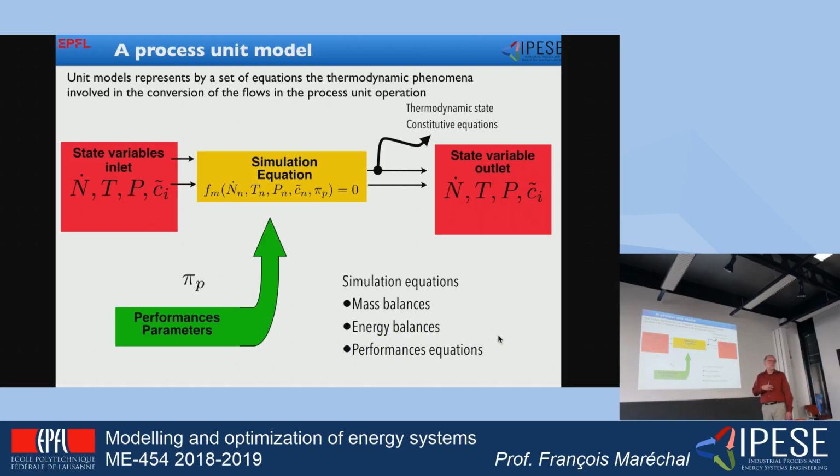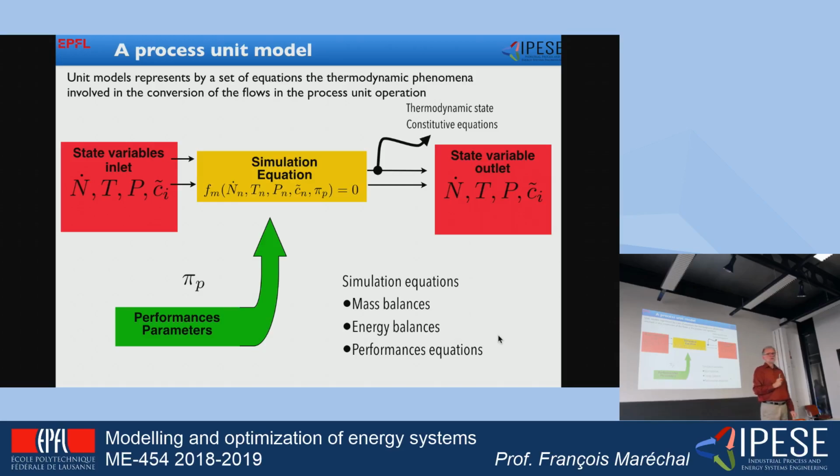So for example, if you calculate a compressor with an isentropic efficiency, you need to be able to calculate the isentropic conditions, and this will come from the equation of state and the constitutive equations. So you will call the thermodynamic model, ask what is the value of the entropy there, what is the value of the enthalpy there, what is the temperature when the entropy has this value, and from there you will be able to make a calculation of the compressor. Okay?